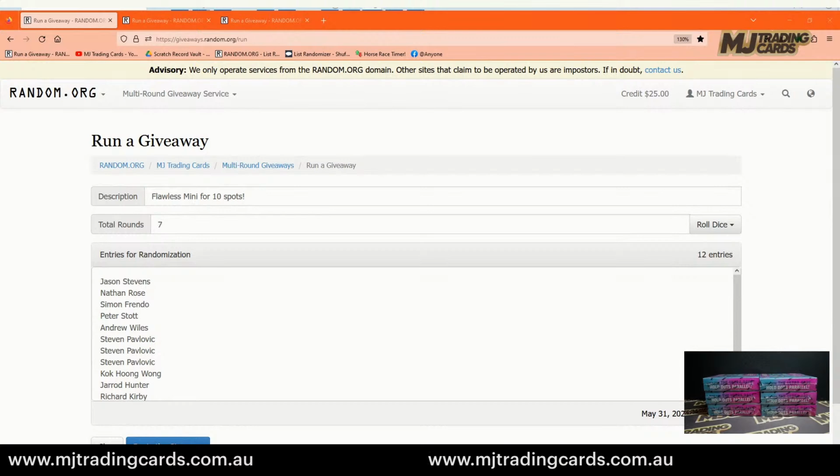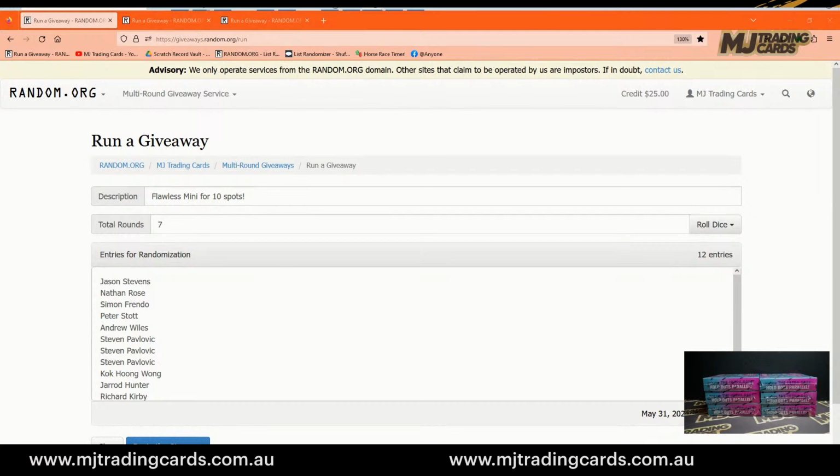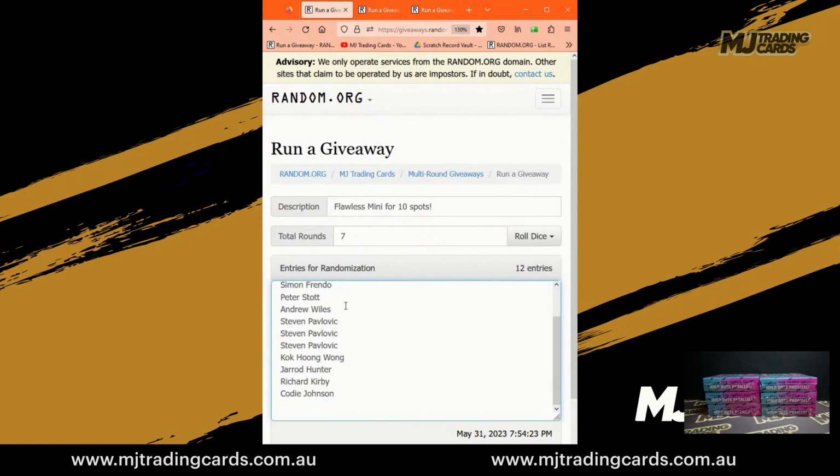All right, what are we going to do first? So we've got the Flawless Player Break up, $79 a spot. Cheapest way anyone's going to get into Flawless. And let's go and grab you guys some teams. I'll shorten that up a bit, make it a little bit simpler. So this is a mini for 10 spots in the Flawless.